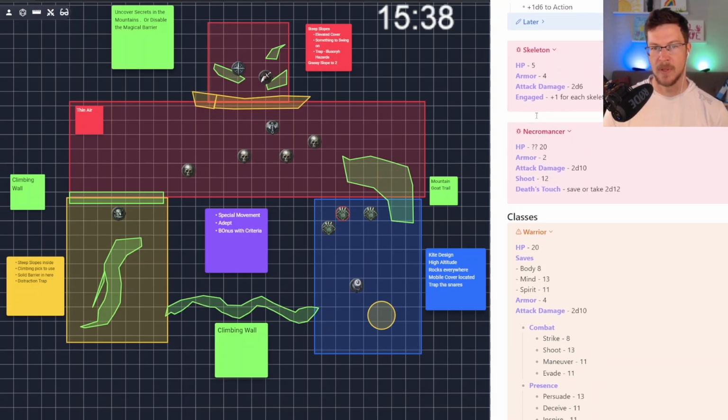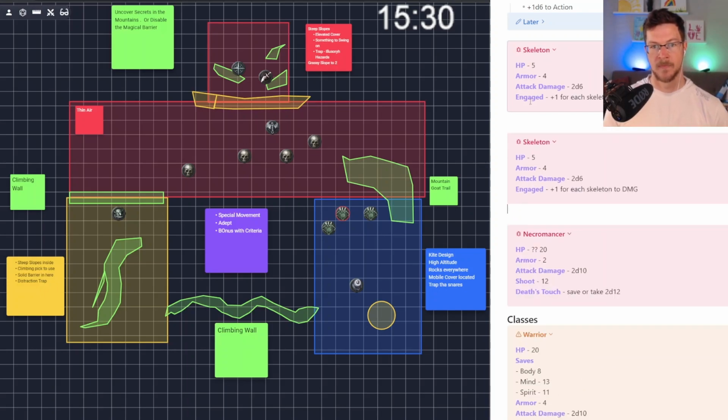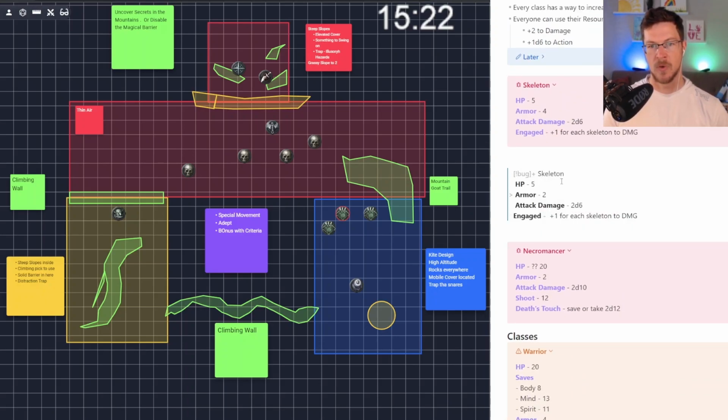We'll say we don't have a stat block for them. Let's do this real quick. We're going to say they don't have as much armor. We'll say they have 2 armor. And we'll say that these are skeletal archers. And they do 2d4. We don't know what their ability is. Let's see. What do they have? Bonus with criteria. We'll say +1 damage with each successive hit, right? So in essence, if they can pile up on you, that's a problem, okay? And hit points wise, they're probably a little bit more hit points than this. We'll just keep it the same.